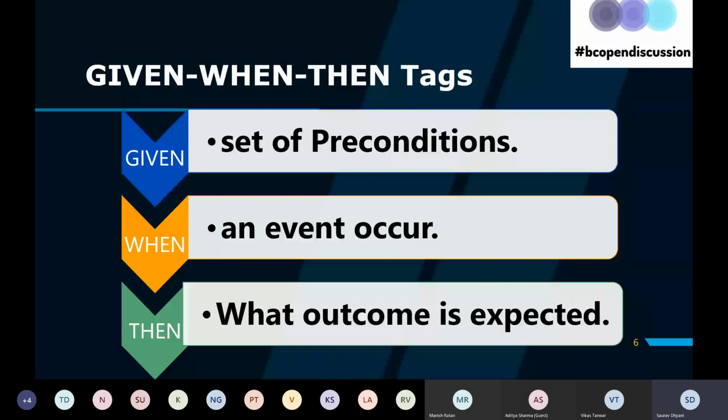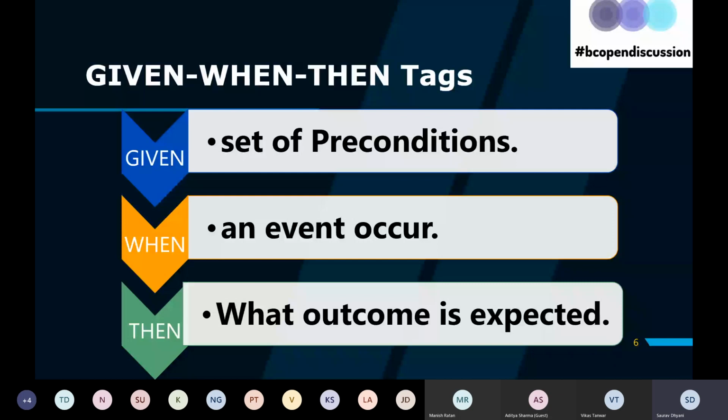I prefer the customer requirement coming in this fashion: what you have, what you want, and at what condition, which is given-when-then. What you have, what the user will do, and then what outcome is expected. And when we see the demo, you'll see that the snippet that Microsoft has built around it also gives you a layout in the same format: what is given, at what event, and then what the customer expects as an output.